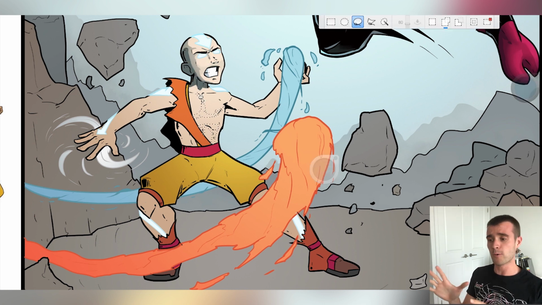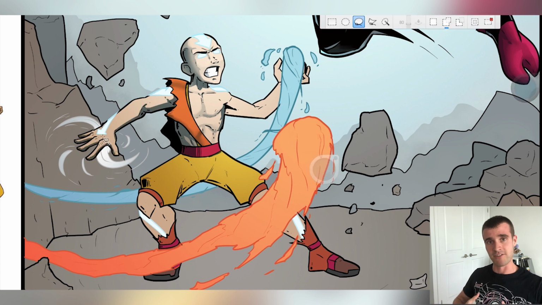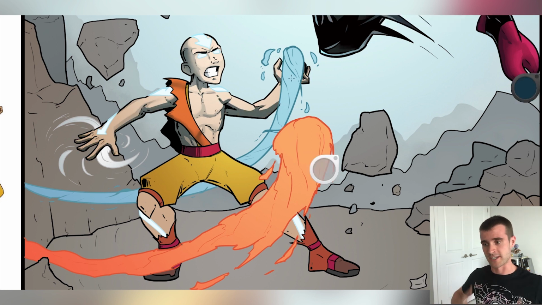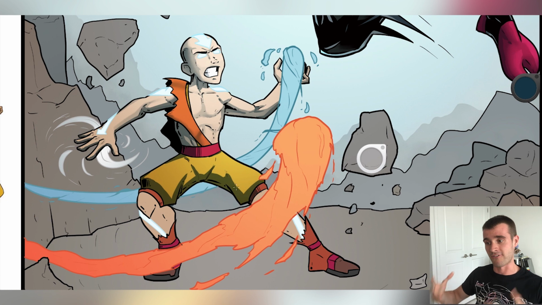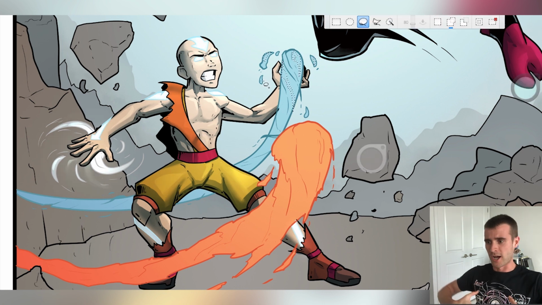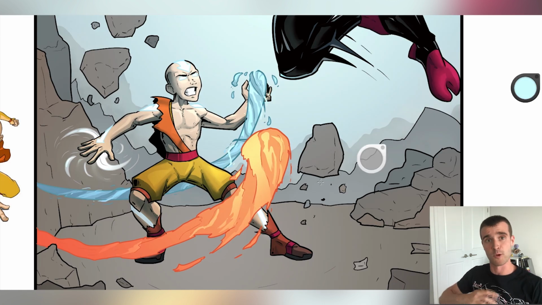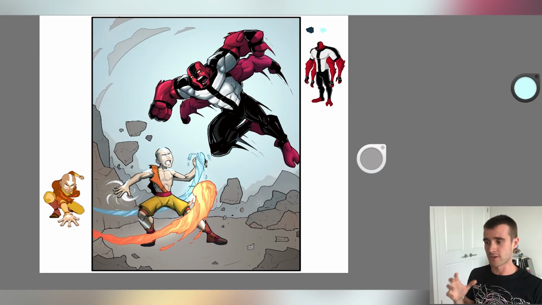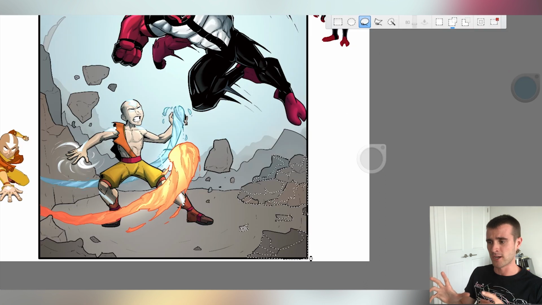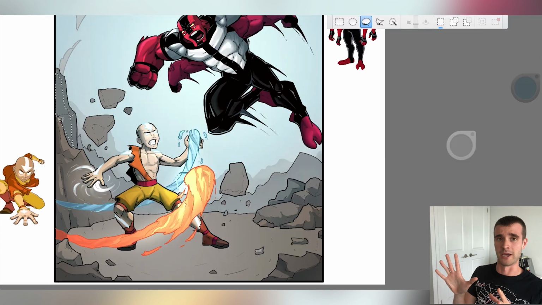And then for Aang, what was interesting in rendering him was I couldn't do the same level of definition with the shadows on his body because he is a very fit, skinny muscular character, whereas a lot of the other characters I draw have very broad chests and thick, bulkier muscles, which causes more shadow when the muscles are bigger. So it was cool having to do a little bit more subtle muscle shadowing on someone. It just forced me to change things up a little bit, which is always good.